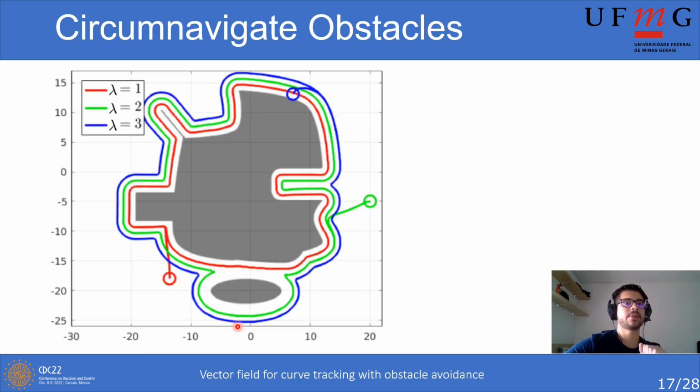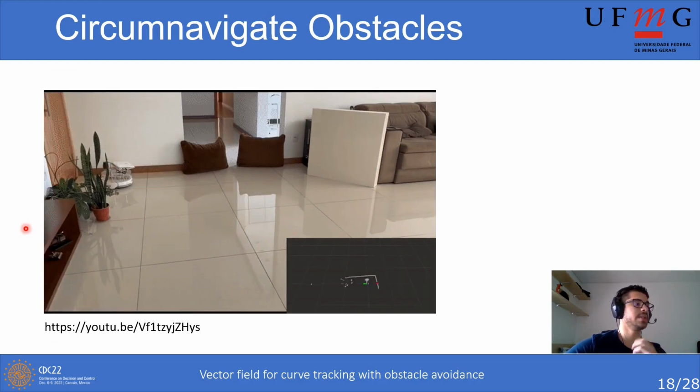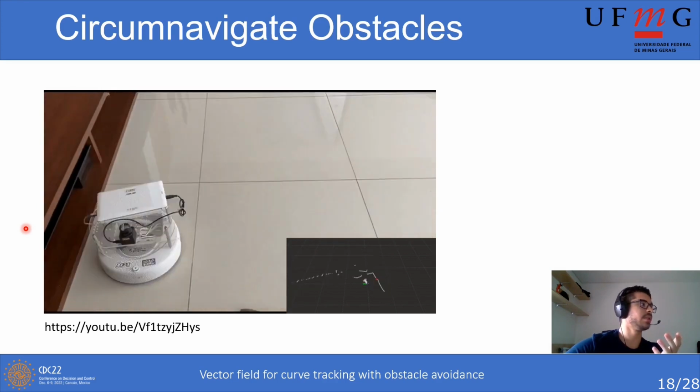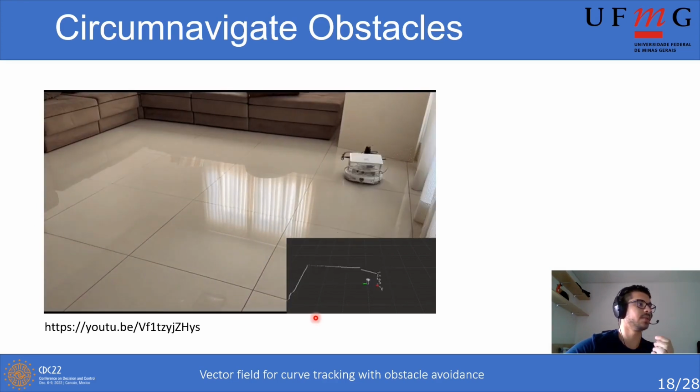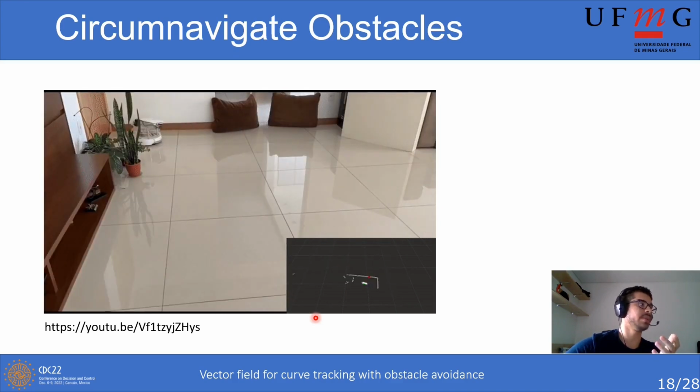And thus, we get back to the figure from the start of this section that is actually a result in a stage-based simulation. We're using ROS, stage simulator, where for different values of lambda, the system was able to follow the obstacle, also dealing with sharp edges and disjoint parts. Here we have another example. Now it's a real robot experiment doing the same task of obstacle following. And it also deals with generic shaped obstacles.